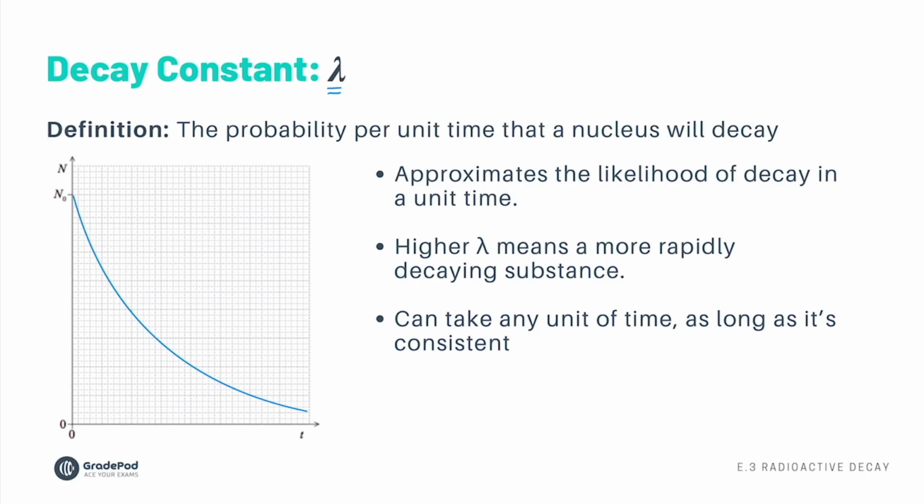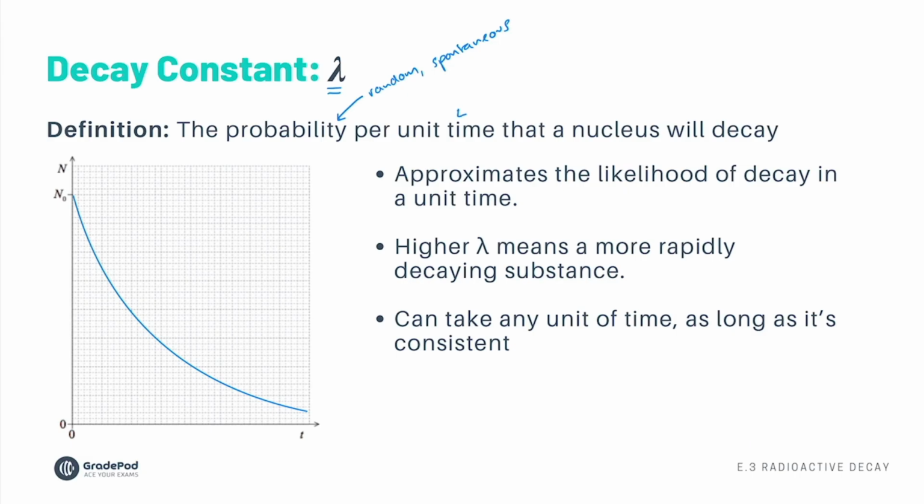We need to analyse every word of this pretty much. The probability. Well, why is the word probability in the definition? The reason the word probability is in the definition is because radioactive decay is random and spontaneous. Random means we don't know which isotope will decay, and spontaneous means we don't know when any isotope will decay. We don't really know anything, but we know the probability of things happening. And that's why the decay constant has the word probability in its definition.